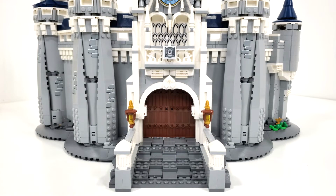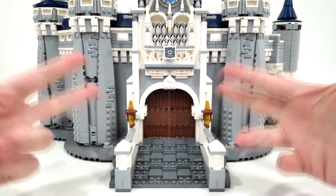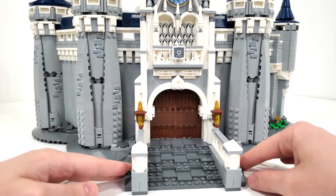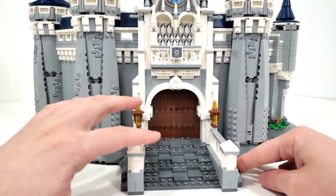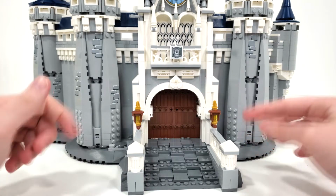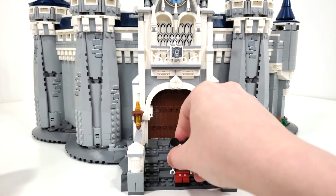to looks. So here we have the front entrance, where you have a mix between a studded and non-studded tiled off area where you can place your minifigures. Now normally I wouldn't really complain about the tiling off, but I would have liked to see more studs so that you can place more figures.